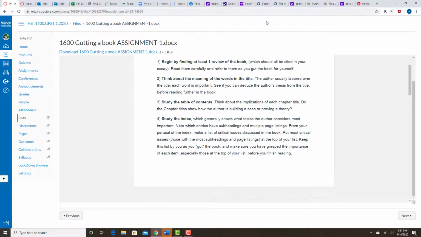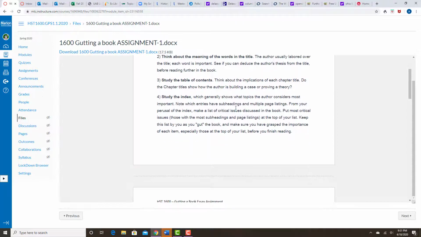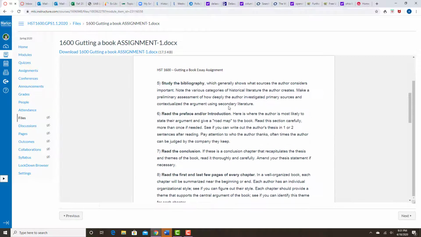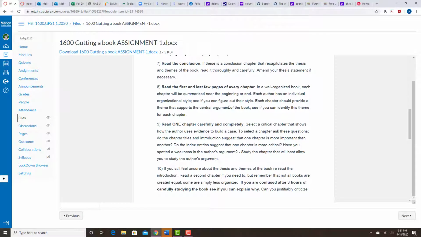But you can use it. So you can use biographies and autobiographies, but they will require you to read more of the book than what is given here. So you'll probably have to read a little bit more of each chapter than just the first and last paragraph of each chapter. If you're willing to do that, if the book interests you enough and you're willing to do that, that's fine.